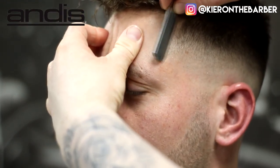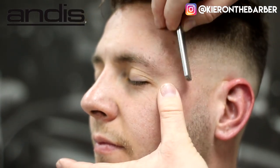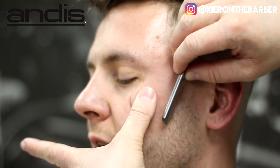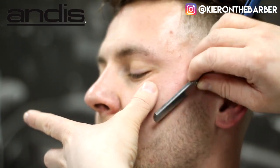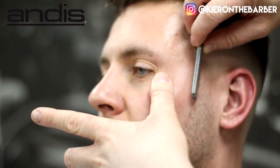Now with my straight razor from Bluebeards, just make sure you stretch that skin out and bring the cutthroat towards very gently, because you obviously don't want to cut anyone, but keeping that line on that beard nice, tight and sharp. I do just a couple of drags each movement, making that really sharp.